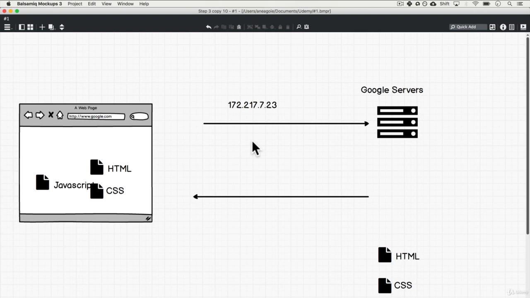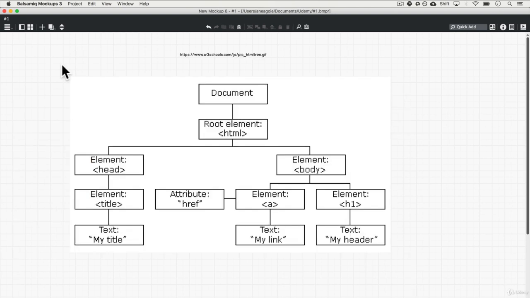In order to do that, though, we must go back to our diagrams and understand two things. One is the DOM, and the second is the JavaScript engine. Up to this point, we spoke how HTML gets requested, then CSS. Then the browser does something special. It creates something called the DOM that kind of looks like this. When a web page is loaded, the browser creates the DOM, which stands for Document Object Model. You see over here that we have document with root element HTML. We have a head element, body element with some A tags and H1 tags.